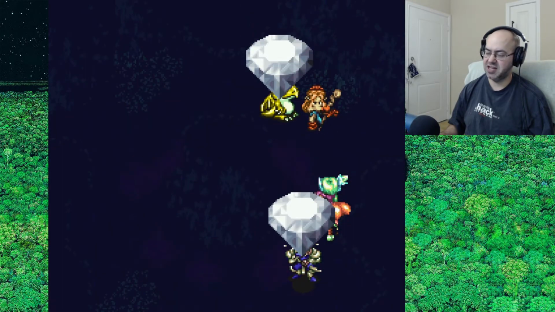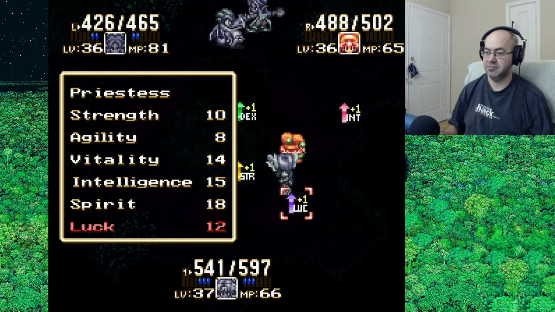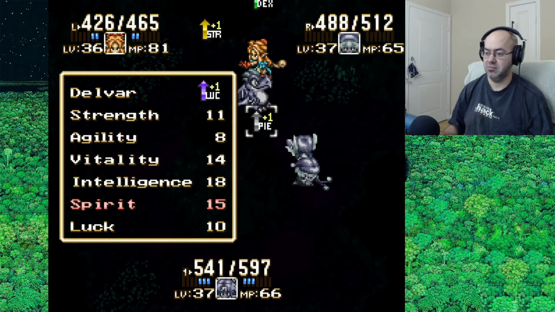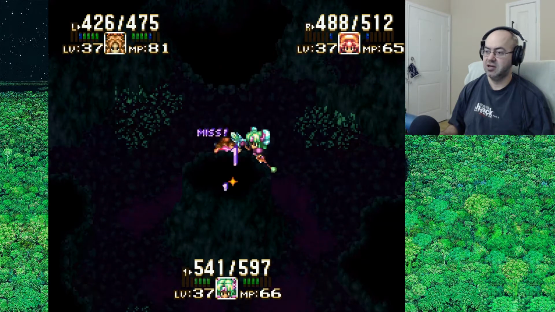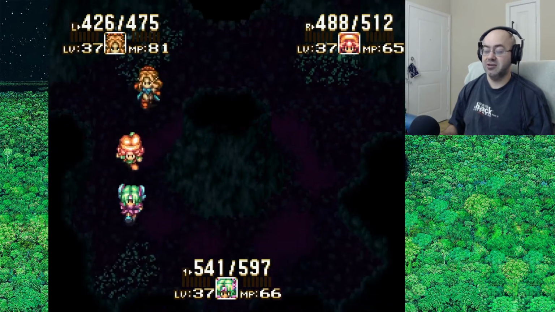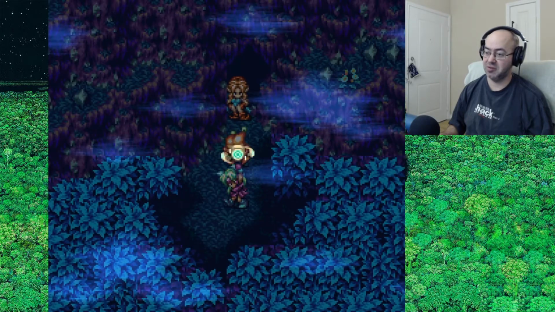I mean, if I had to guess on something happening, I'd say we go through this, we find... Oh, there we go. Intelligence, spirit, luck. Priestess, strength. Still doing like one though. Either way. Gave me something good. Okay. We're gonna leave and save. So that might be a rare thing, but I also want to see what it does.